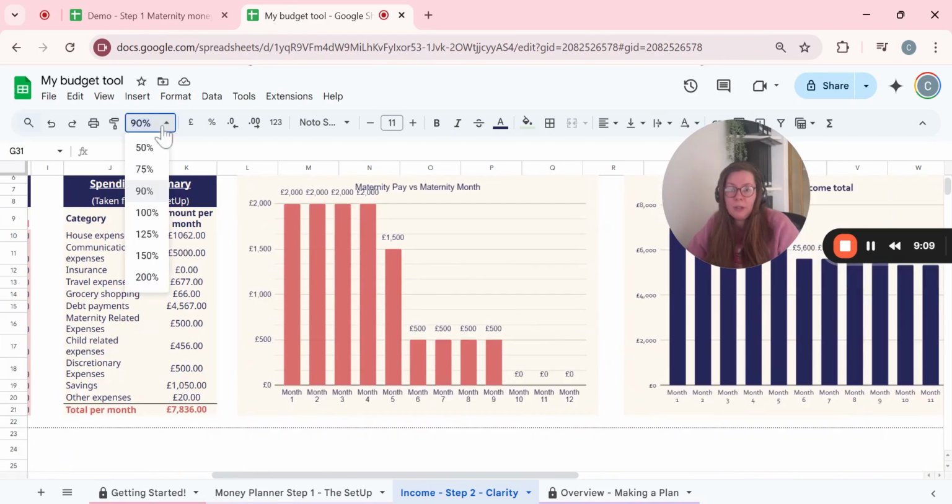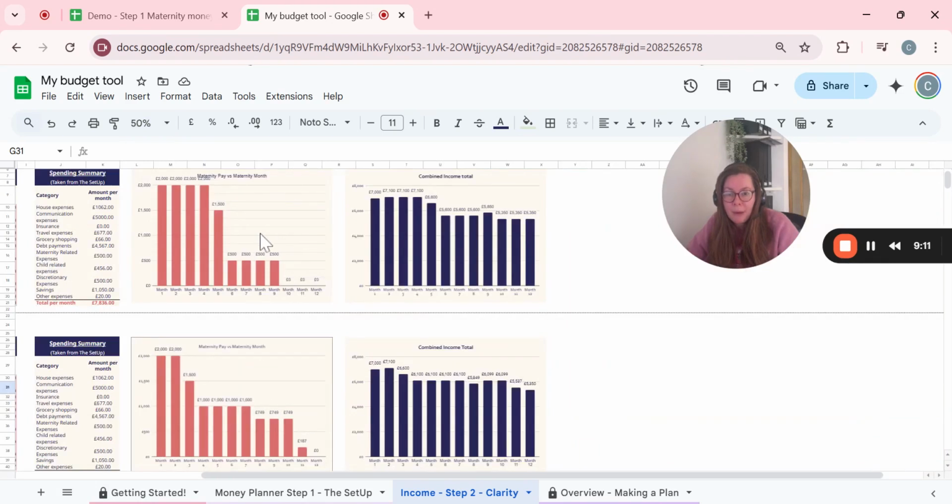And you can even zoom out a little bit more so you can see that information back to back. So what you can then see is your combined income and how it's a bit more steady state, and you can start making decisions on, actually, is it better that you have lower income consistently, or have that higher income and then do other things?